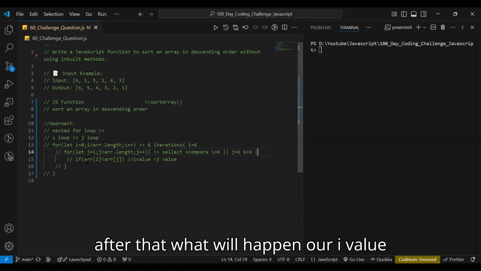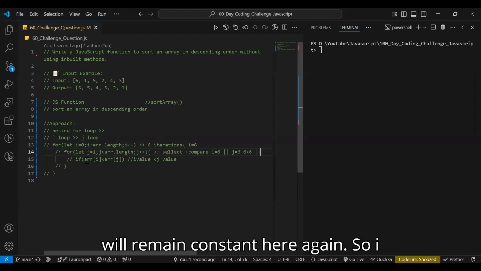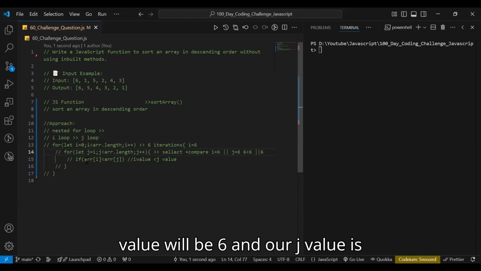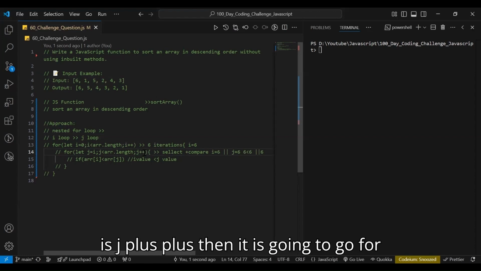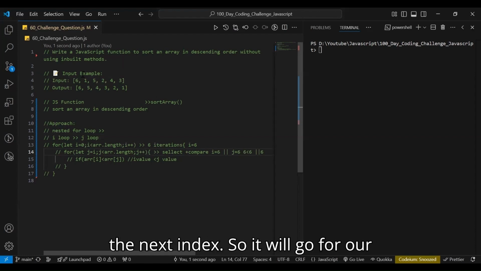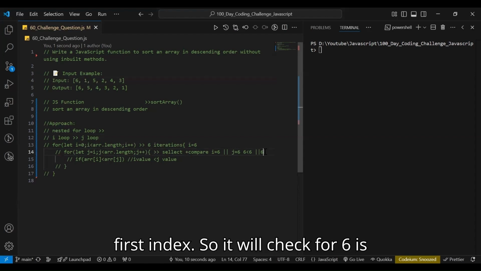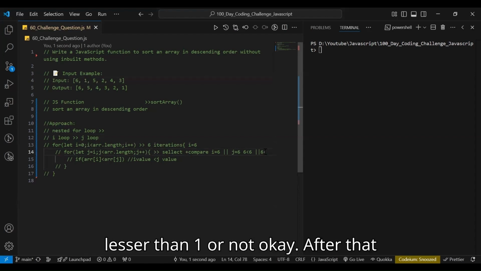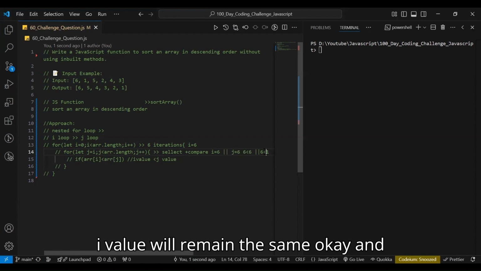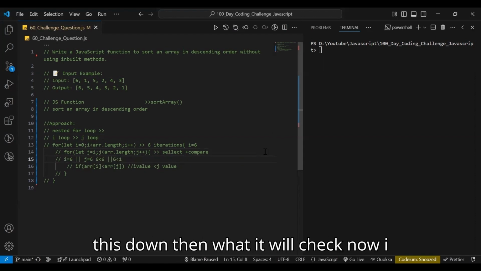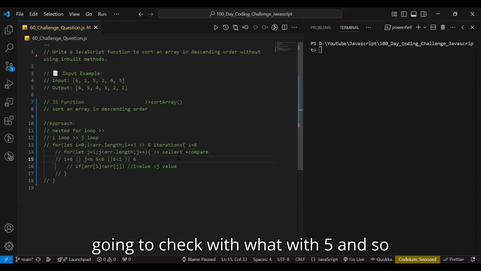Now after that, what will happen? Our I value will remain constant here again. So I value will be 6 and our J value is going to increase, right, by 1. So if it is J plus plus, then it is going to go for the next index. So it will go for our first index. So it will check for 6 is lesser than 1 or not. After that, so on it is going to do. Then again your I value will remain the same. And what it will check now, I value will be the same, so 6, and it is going to check with what?